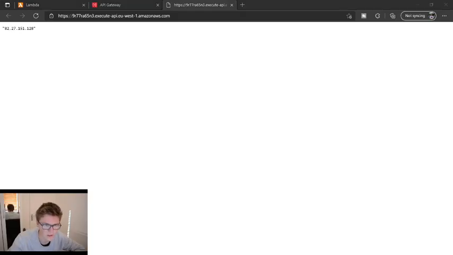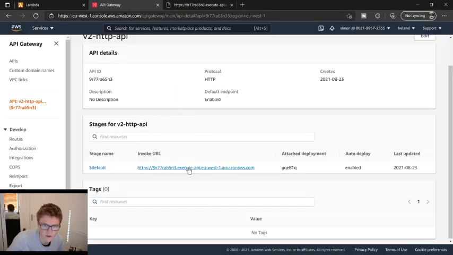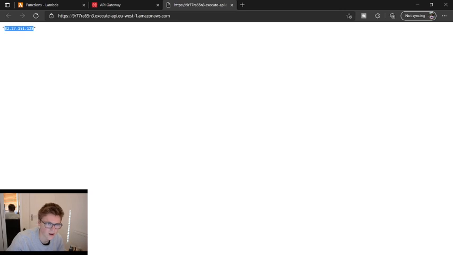So I made those changes and redeployed it, and there we go. When we go to the URL in API Gateway, I'll just show you again, load that up there, we get our own IP address back. Okay, so you could put some front end on this, and maybe we'll do that in another video and make a nice website, serverless, which returns the user's IP address when they go to it.